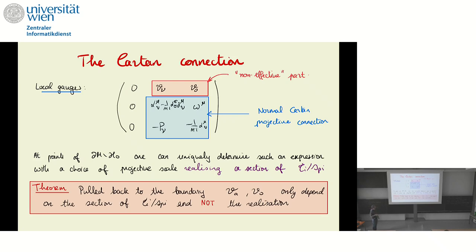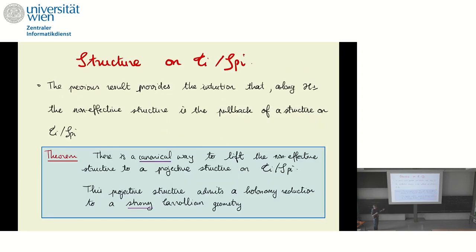But it turns out there's this magic that happens: when you look really closely, you realize that it's a pullback of a structure that should be living on time and space. This is because when you pull it all back to the boundary points, so your hemisphere here, you pull it all back to the equator, then it only depends on a choice of section of time. So you're looking at this thing in a local trivialization, and it is all completely coherent. When you look at it like that, you get a projective structure on the boundary, which is what you expect to have, and it reduces down to the Carrollian geometries. We get a Cartan geometry. That means we have a strong Carrollian geometry metric, but we also have a Knapp-Lange connection. And all of this data is completely determined. We haven't had to add any extra ingredients. So we managed to recover along the boundary the structure that we saw in this ambient space picture.